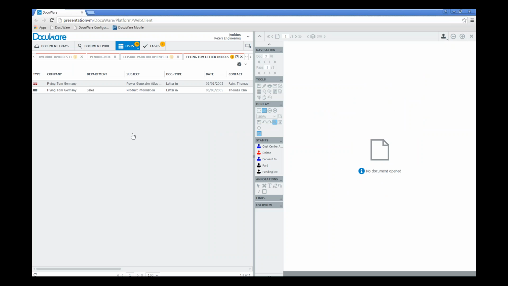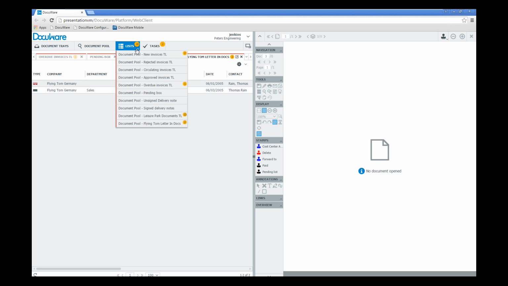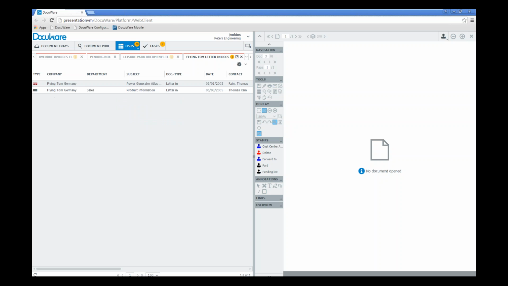So those lists, like I say, there's multiple lists in here. So of all these lists, I have a list of my new invoices, rejected, circulating, approved, overdue, all these different tasks that I have, these different lists that I use. So if I go to my new invoices, it's more or less a predefined search, and it knows exactly what documents I'm looking for in these lists.